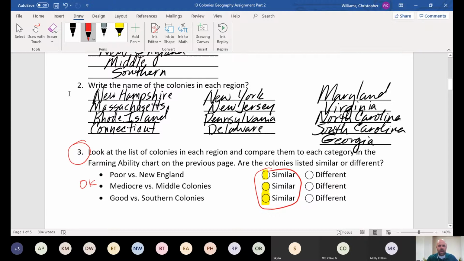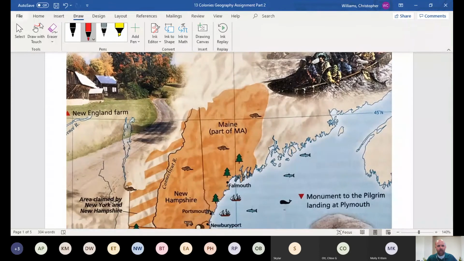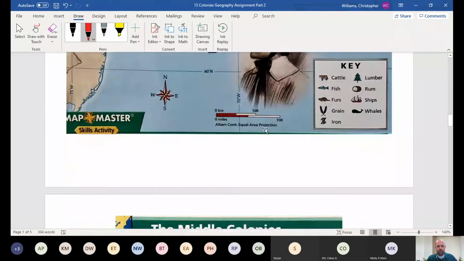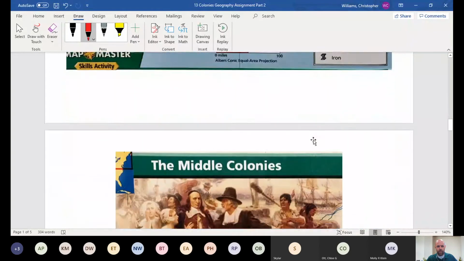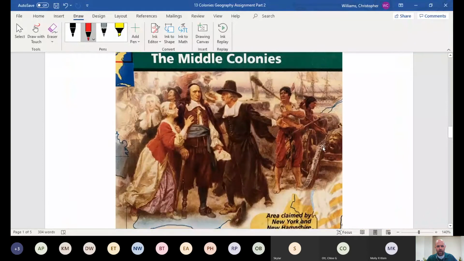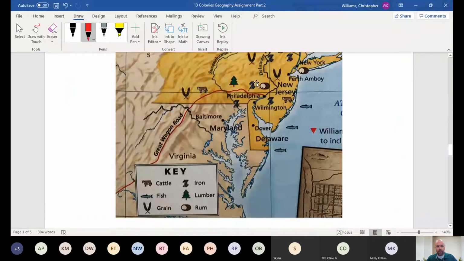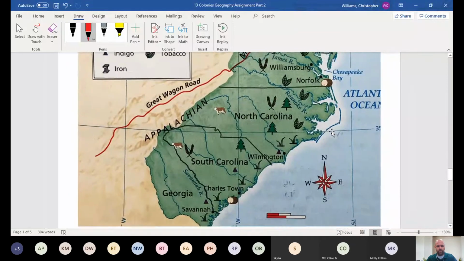Okay. So now we scroll down to the next part. These resource maps. As I mentioned to you on Tuesday, you had 1 for New England because those are the New England colonies. You had 1 for the 4 middle colonies because the map says right there, the middle colonies, those are the 4 listed there. And then we have the southern colonies, those 5.